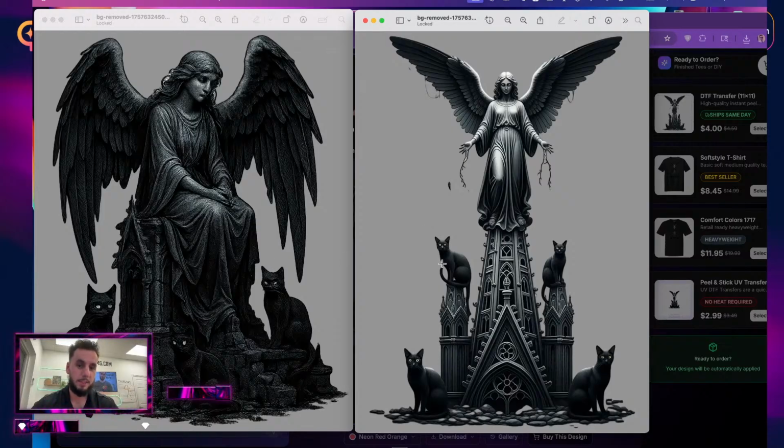For me, it's pretty clear. I prefer the right. These faces are all perfect compared to whatever's going on there. And it did take longer too. But at the end of the day, these are still some pretty great results.